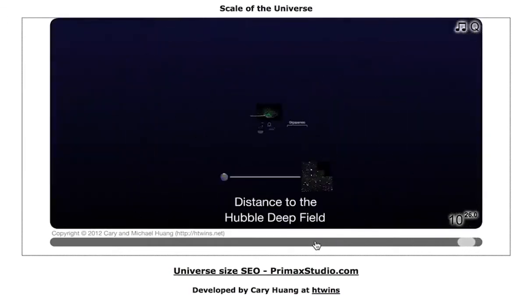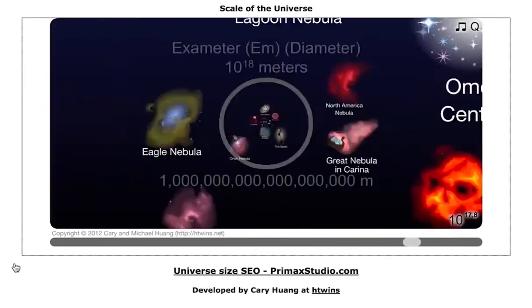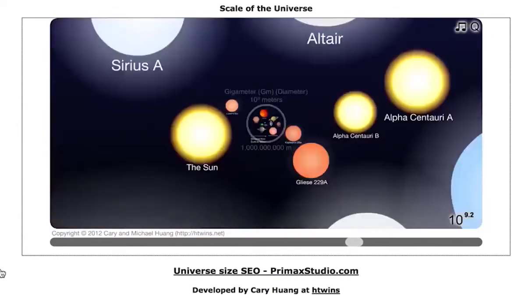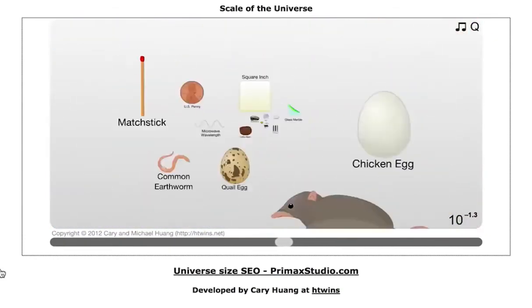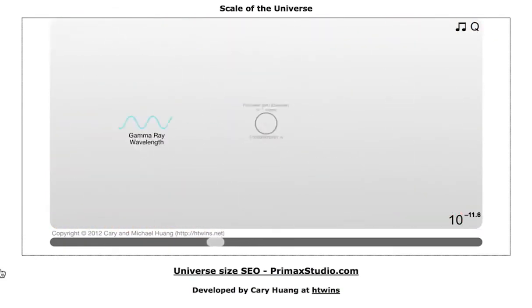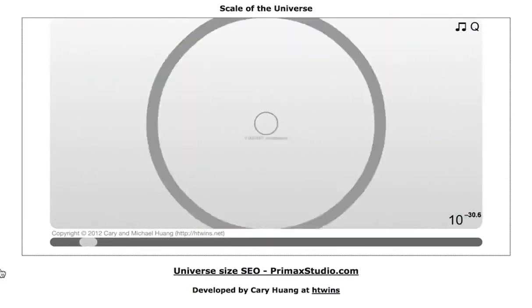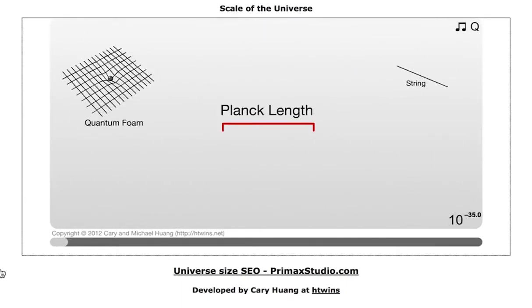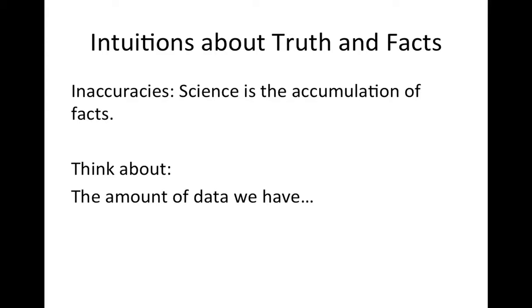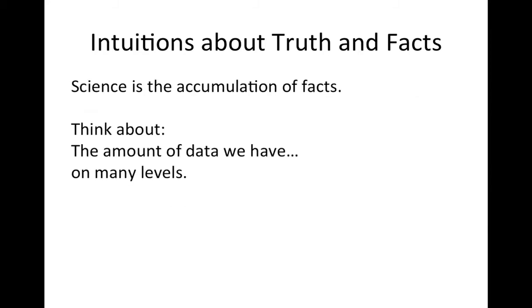And just zoom back in really quickly. These are all of the things that we have data on, all of the things that we understand the systems and the information, at least to an approximate degree. Anyway, that occasionally blows my mind. So away from the interstellar stuff and back to the pragmatic, the amount of data that we have on many different levels is absolutely astounding.